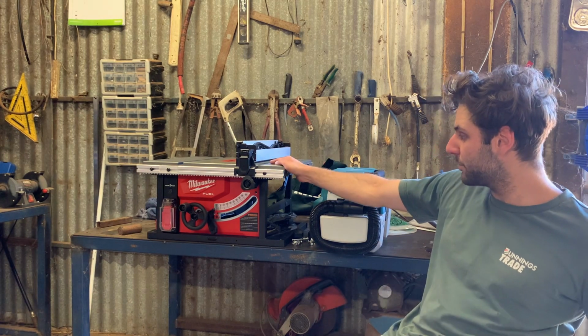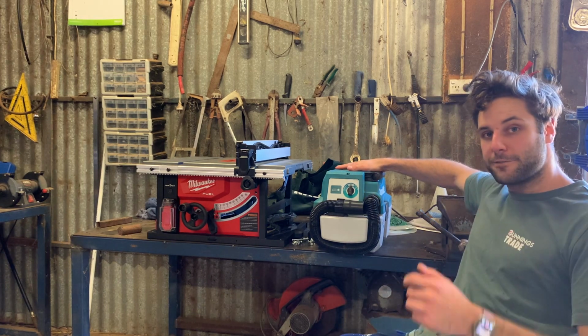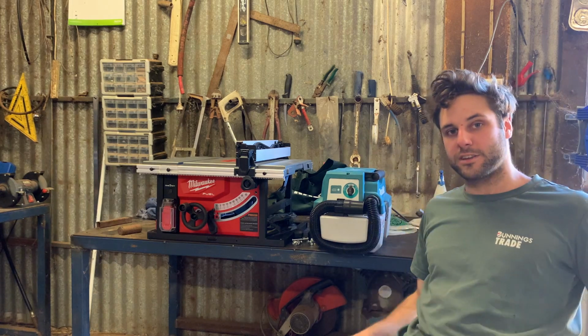Today I'm going to be making a base for my Milwaukee table saw. I want to make it a fully cordless table saw and base with dust extraction as well. So I'm going to try and mount this Makita 18 volt little dust extractor underneath it. So stay tuned and we'll get into that.